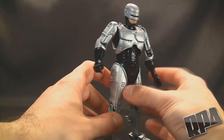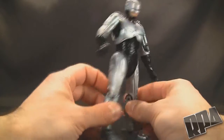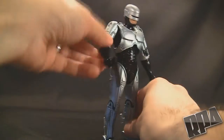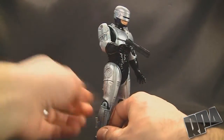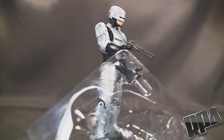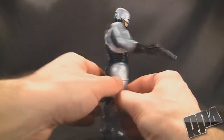All right, that required a little bit of force, and you'll see it did snap in really nicely. Nothing happened, and we'll see what that looks like in the hand, the gun right here. All right, so it looks really good. It looks just like RoboCop, and it does have the data spike, which is included. I'm not going to show you guys that. I did it in all the other reviews for the other RoboCops, but I did want to at least show you this one with the spring holster.